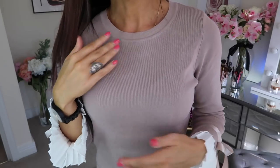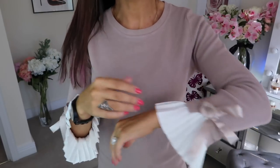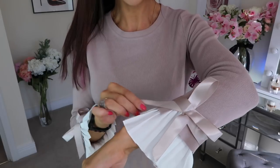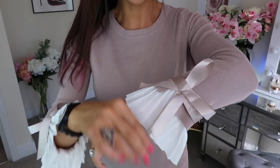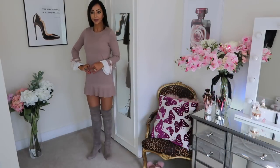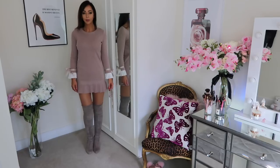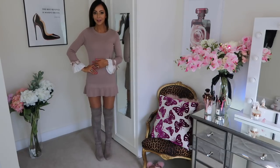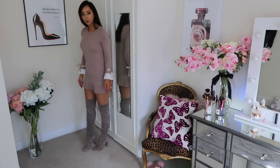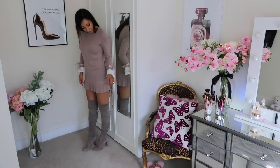It's sort of like a taupey beige colour and on the sleeves it looks like it's got a shirt under it, but it's a faux design, and then it's got a ribbon on the sleeve. I bought this dress and ended up buying two more - one in black, one in navy blue, and there was also a red one that wasn't bright red. This is the second option - it's exactly the same as before but in black.